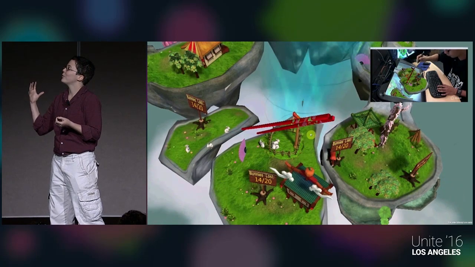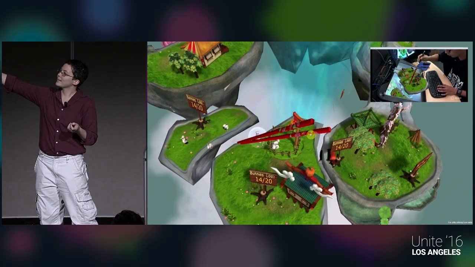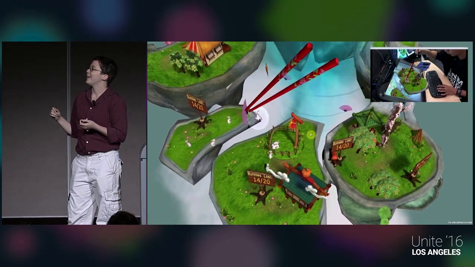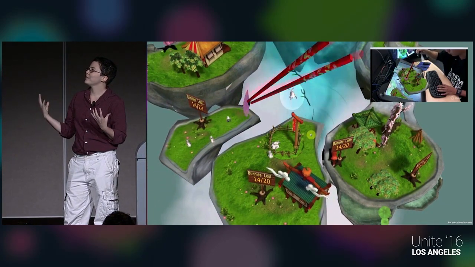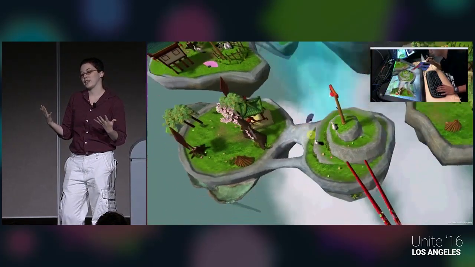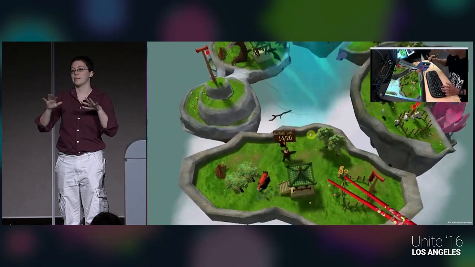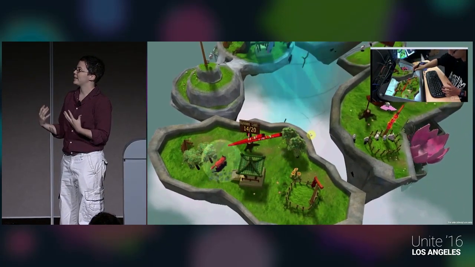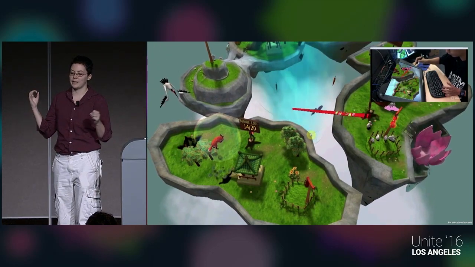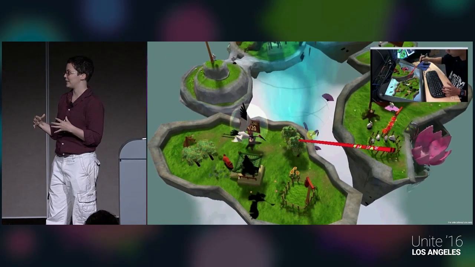And one of the things you might notice on here is we have these little signs that tell you how many bunnies you've lost. That's how many bunnies have been eaten. And we put feedback and information in the world because putting an overlay on the screen completely destroys your immersion and your understanding of the 3D depth. So everything that we did was focused on keeping the immersion in that 3D setting.